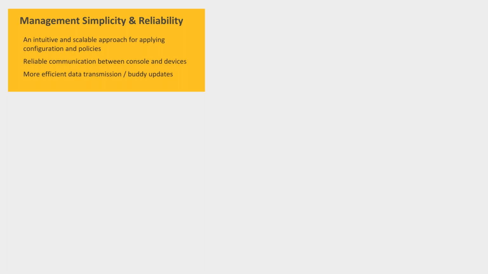That includes making sure you have reliable communication between the console and the devices, so you're not pushing out updates and having only a small percentage hit the endpoints they're targeted for. As well, as we get to more geographic deployments, being able to push those updates out in an efficient manner, keeping the size of the updates as small as possible, and then using intelligence, sending it once to a location and allowing that one data transmission to propagate to all the devices in that location. IGEL refers to that as buddy updates, but it tells the story in an interesting way.